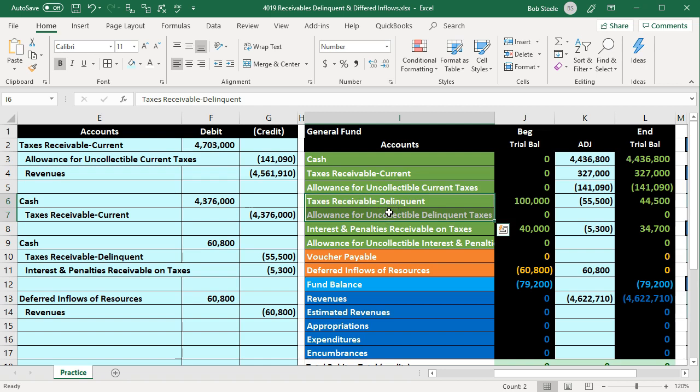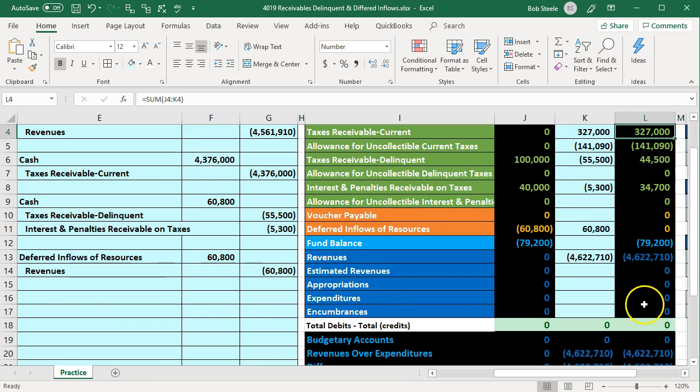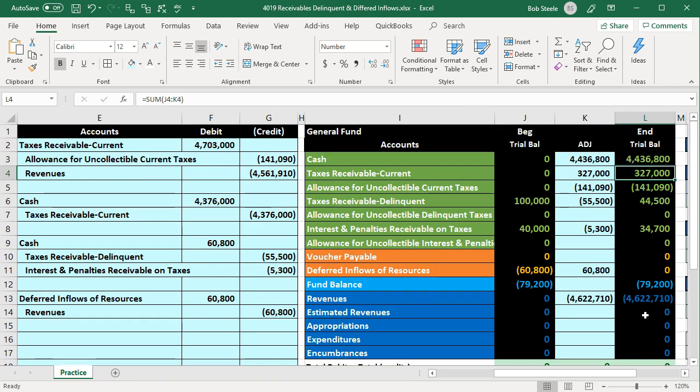Now note, this is a lot easier to do if you actually post this to a trial balance, because we could see what the balance is now. If you're working a problem that doesn't have a trial balance, you're going to have to use T accounts and do the same thing we're doing here, recording these transactions one account at a time. But it's nice to be able to see something that is in balance. In practice, we would say, here's the amount in the receivables and the allowance. I need to make that go to 0, and then put the difference into delinquent.